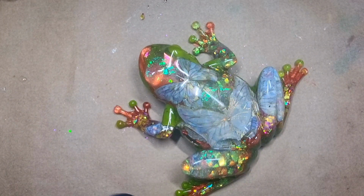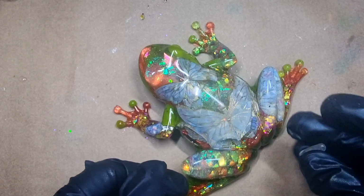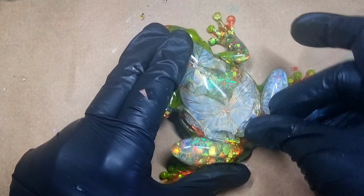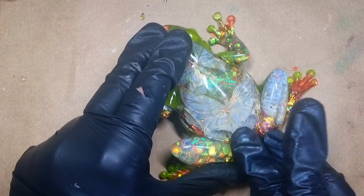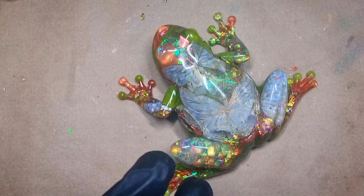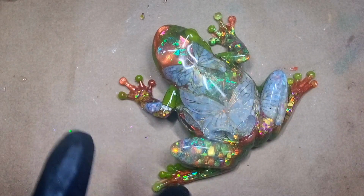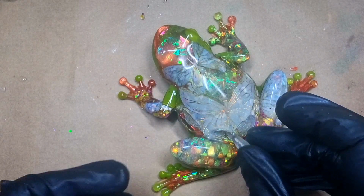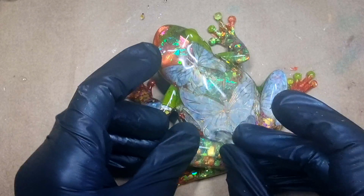So this is such a good hack. If you have some spaces like this, you can use this UV resin clay, and then you can cure it under the UV lamp. So I will be putting this clay onto the areas where I have the issue. So later on you will see the result that it does get transparent. And if you feel that it's a bit sticky, just use a little bit, a hint of Vaseline or any silicone oil on your gloves. Just a little bit, not too much.